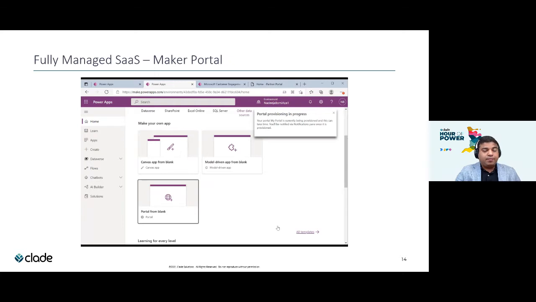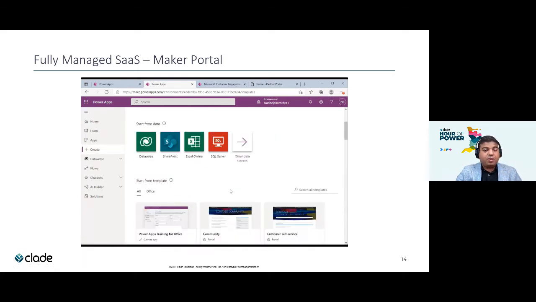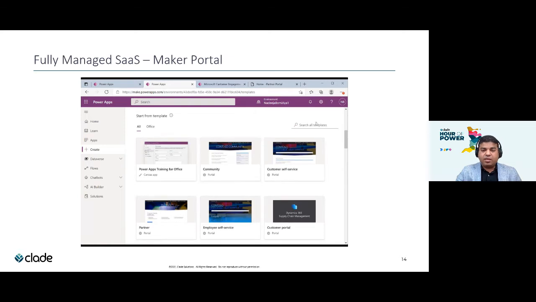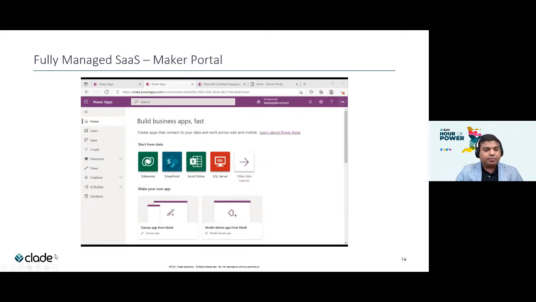And once it's ready, it'll be available for you to start configuring. From here, if you go to create, I think I showed earlier, there are different templates available, and you can start from those as well. Next slide, Katie.